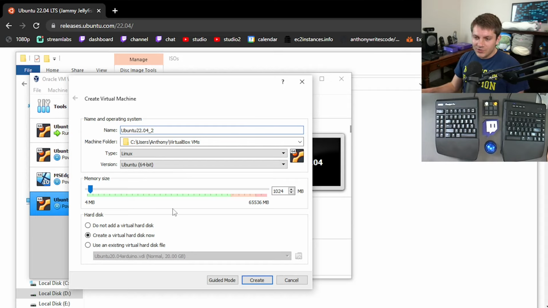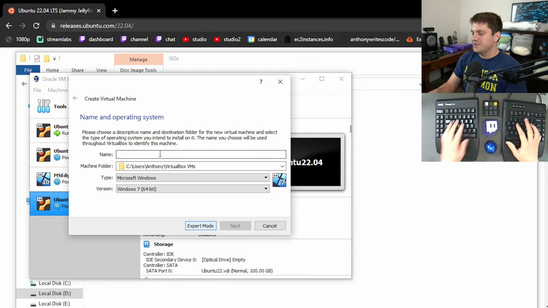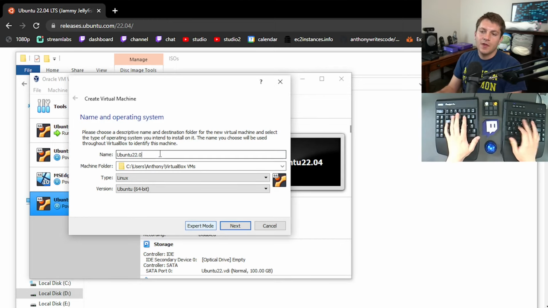So we are going to adjust the memory. We're not going to leave it at the default 1 GB. That's going to be way too small for what we're dealing with. We are going to create a virtual hard disk, so we will click create. Oh, actually, you will probably see it in this mode. Let's do it in this mode. It doesn't really matter. We're going to be customizing the settings anyway.